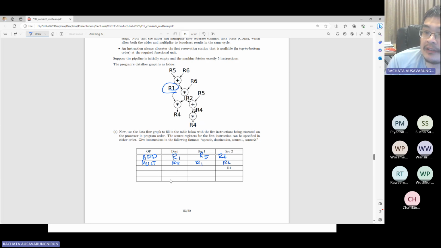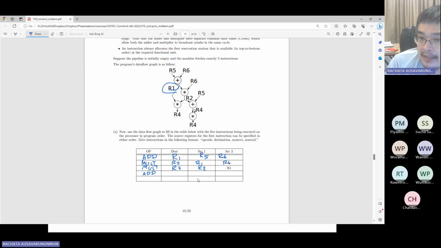Then on the third line, I have a hint: both the multiply and the add can be done at the same time, but one of the sources for the multiply is going to be R1. So the third instruction is going to be the multiply and the fourth instruction will be the add. So you multiply R1 with R2 and write the result into R4.